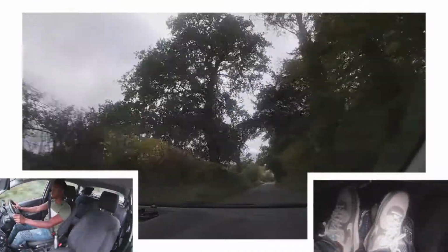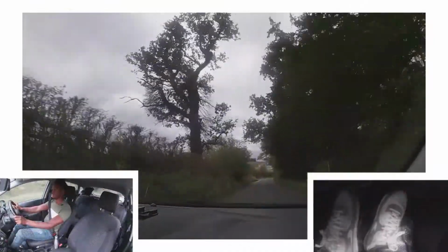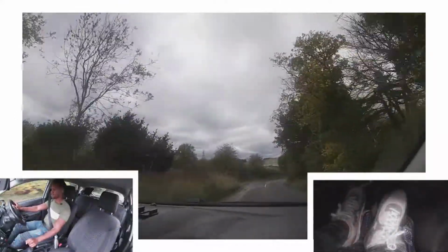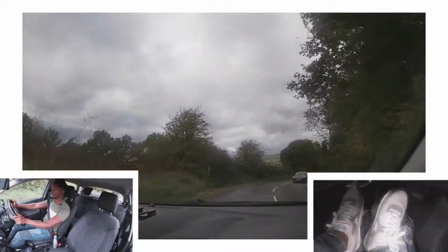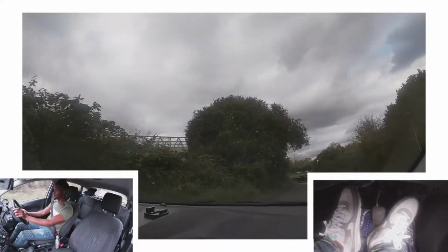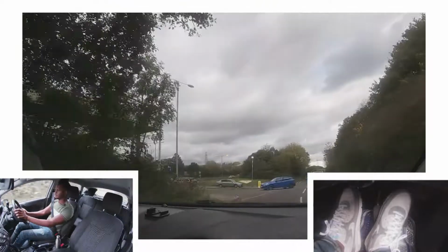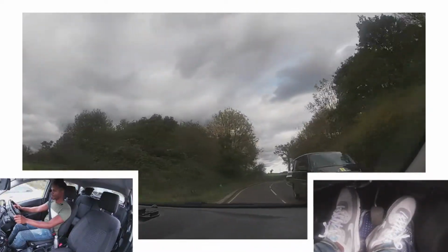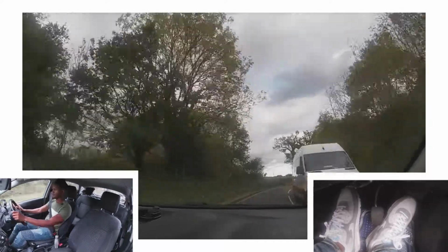Okay, another sharp bend. This one looks even sharper, so I might even just go into gear 2 here. I'm going to slow down even more. So remember, it all depends on what's going on the road. If it's really sharp, you might need to gear down into a really low gear. And here there's people coming, turning in, but I've got priority, so I'm just going to go through slowly and then go around the bend.